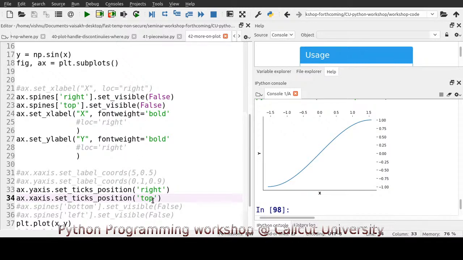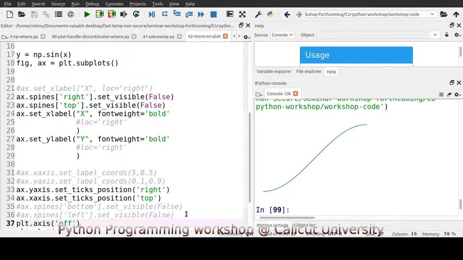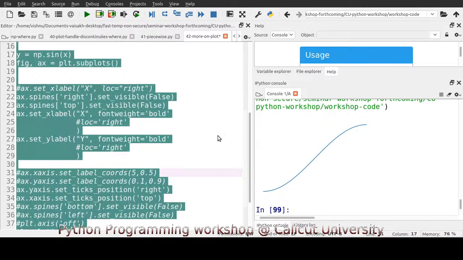Of course, we can turn off the complete axis. PLT dot. This is quite possible. Remember that these commands are completely working. Okay, let me just update the Google document with this.